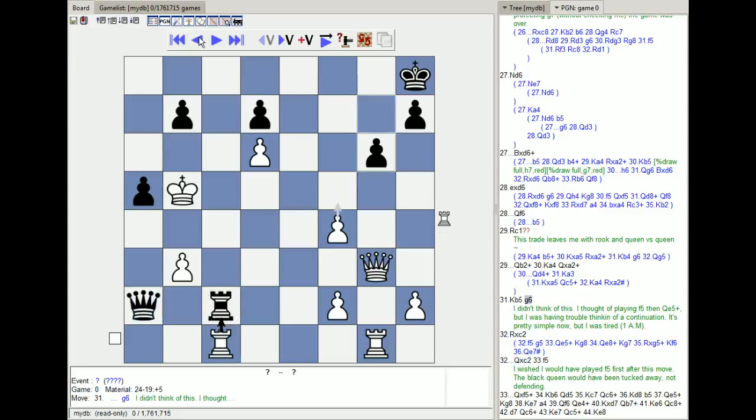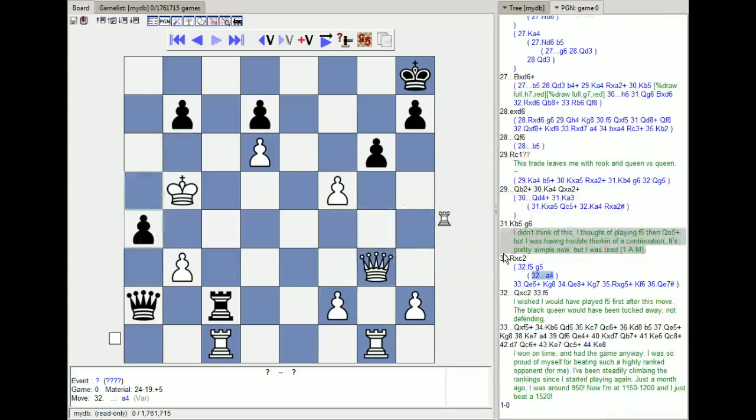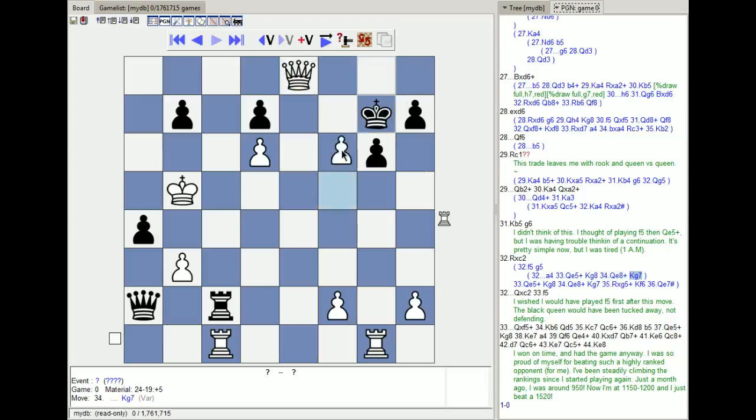That was your plan. Another thing to look at is, of course, this f5, check, and you now have mate in 5 or 6. I'm going to play it out. I'll see. So he's forced here. Check. King g7. f6 check.